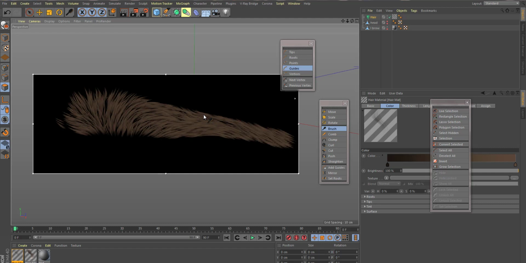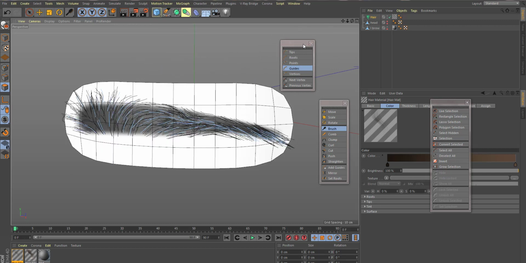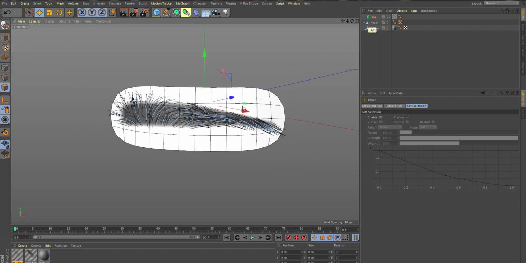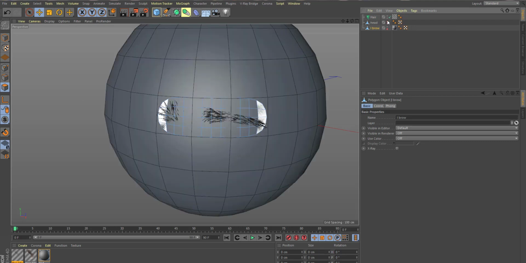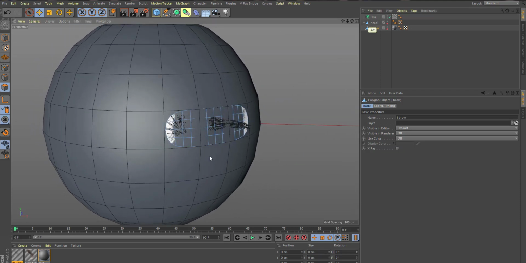Now we're going to move on to the procedure of getting one side to the other with symmetry, and so far the procedure that I use is as follows. I'm going to just move these to my other screen for the moment to show you the procedure. So the first thing is we need to get the actual brow geometry to the other side of the head. So I'm going to bring the head back in, this kind of odd looking head. We need to get that to the opposite side.